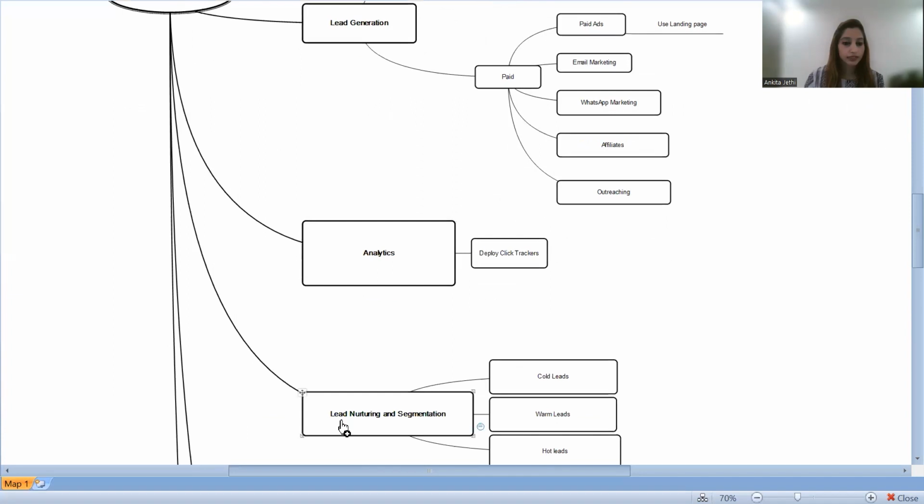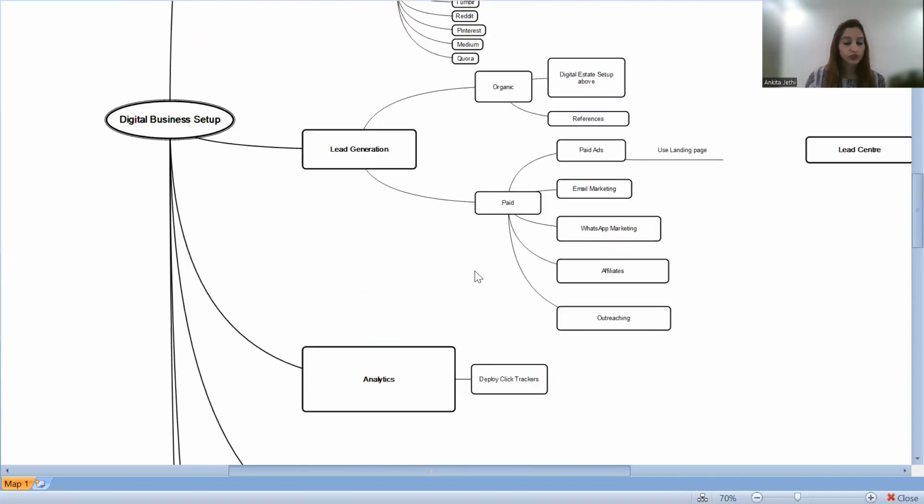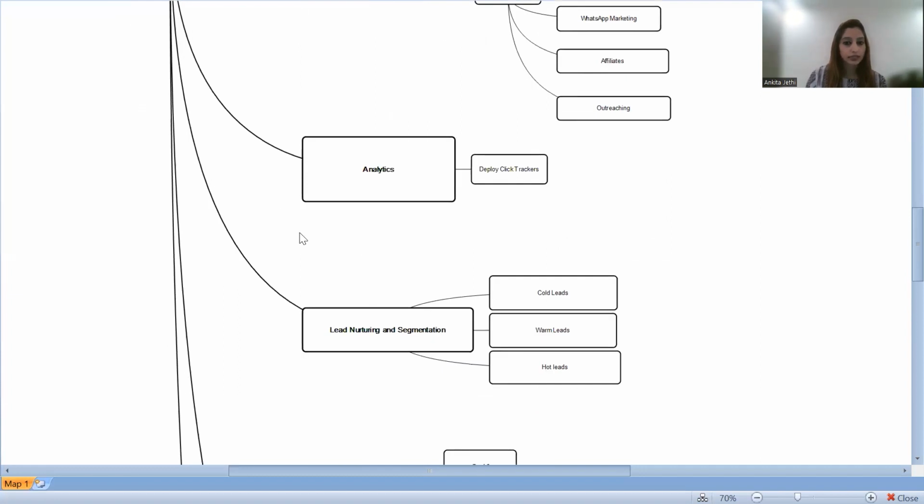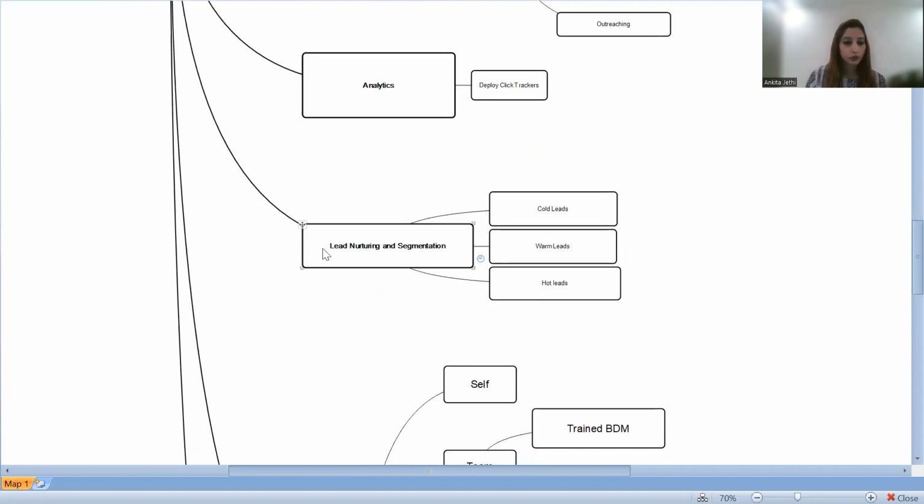And then comes lead nurturing. After having this analysis and audit at the back end of the traffic on social media and the website, we get to have this data on which is the main medium from where we are getting the audience and the leads. So after having these leads in the lead center, we are doing the lead nurturing and segmentation. So first we do segmentation, where cold leads, warm leads, and hot leads are identified.